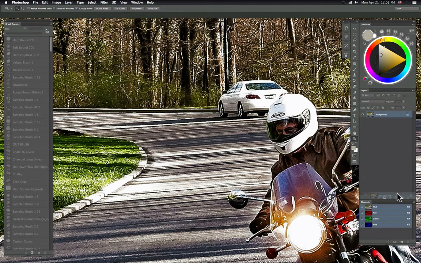So I'm going to make a duplicate of the background layer, so I always have a version that I can access without having to open the file again or revert to the original. So I've got the background layer duplicated here. I'm just going to work right on the layer. Now, I'm going to use a combination of cloning tools and brush tools to recreate what's going on here.